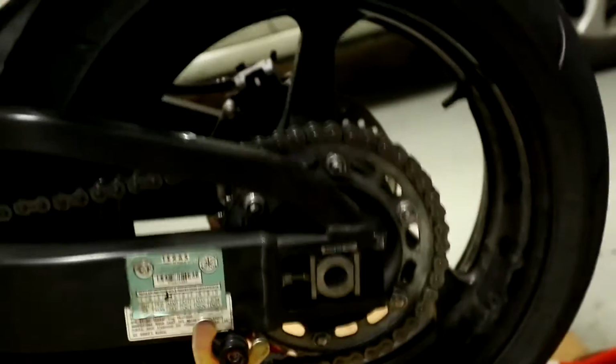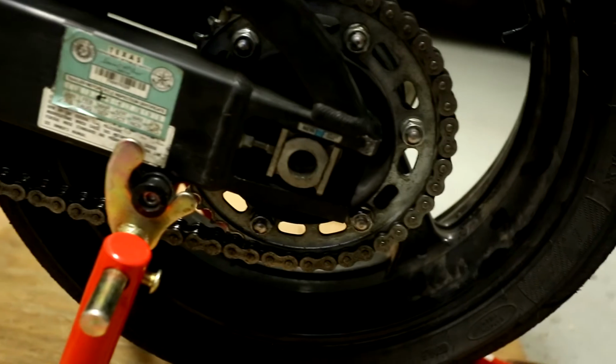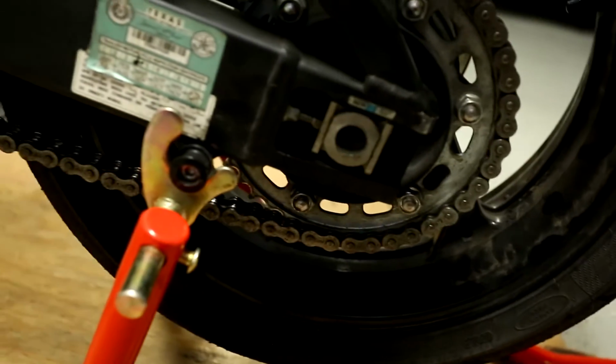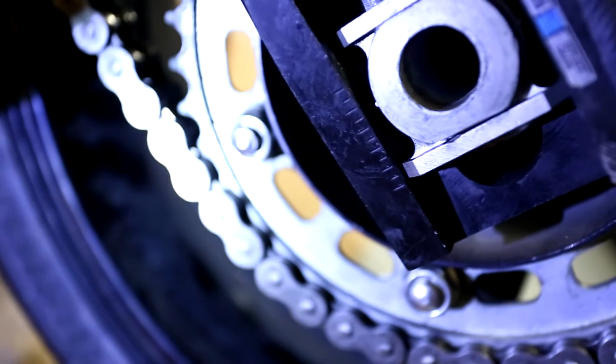Okay, so the next thing we gotta do is get the chain tensioned correctly. So first thing we want to do is get a baseline, and to do that we basically need to match the hash mark. Oh man, can't see this, can you guys? Give me a flashlight. Okay, go. So that's like too bright now. So there is your hash marks, right?